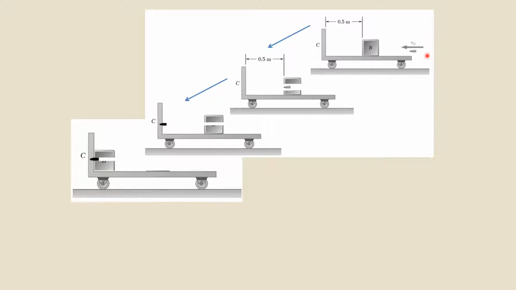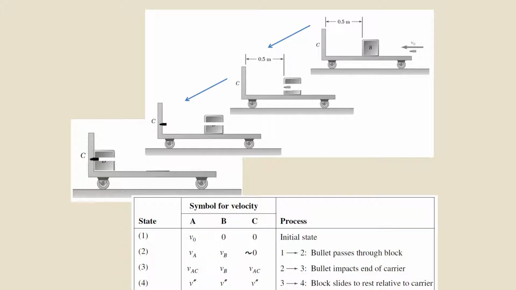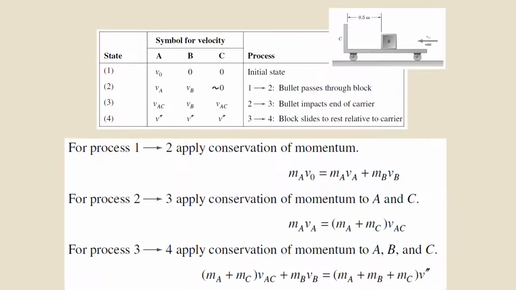So here's the process. The bullet is now going through the block. See, the bullet is now with the carrier and the block is back here, and then the block's going to catch up with it. So that's what's happening for this scenario. From 1 to 2, the bullet goes to bullet and block moving. So we have 2 different velocities happening for this first impact. We still don't have external forces, so we don't have to worry about ∫F dt. It is mv goes to mv.